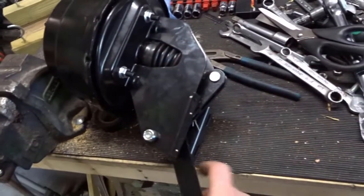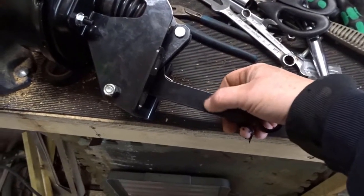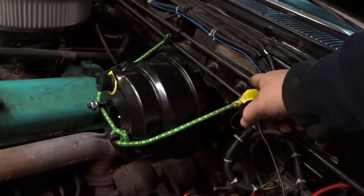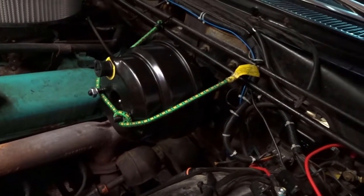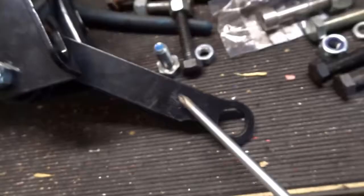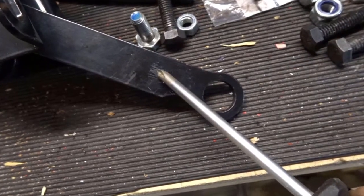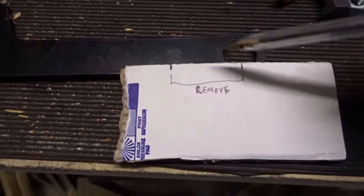The next thing I'm going to do is bolt this in. This is clearly too long, so I'm going to match it up against the pedal, the hole in the pedal shaft, and mark it here where the new hole needs to be. I'll probably cut it and shorten it and weld it. I bolted this in temporarily. The rod that connects to the pedal went through the hole. I jammed the pedal up against the brake light switch so it's at the uppermost point of its travel, and then I marked through the hole in the pedal arm the point on the rod where I've got to drill my new hole. I need to shorten this link by the distance from there to there — centre of this hole to centre of this scratched mark — this is how much I've got to shorten this by.